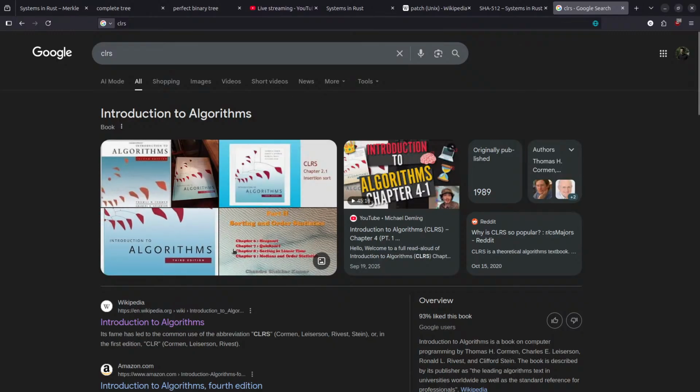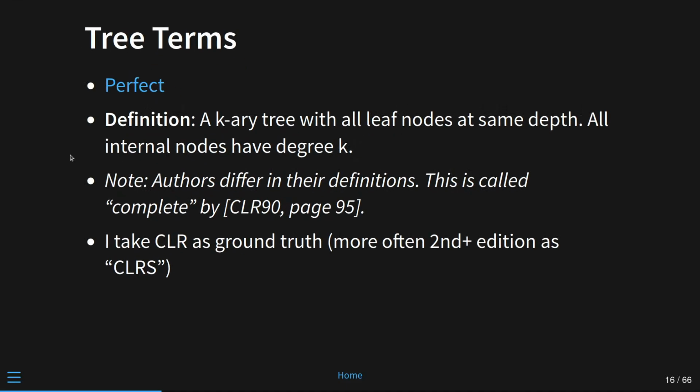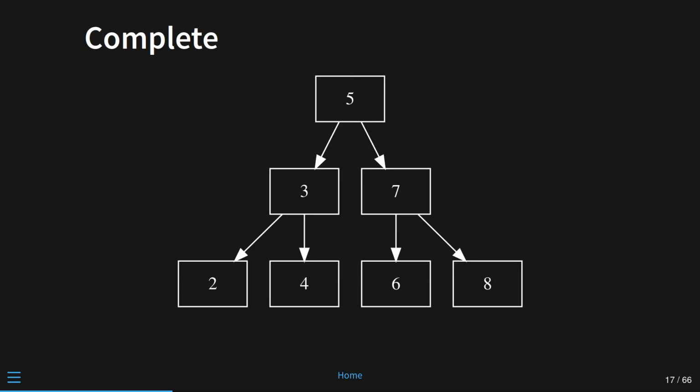It looks like this. All of us in the department have them floating around. I took 2 different classes out of this textbook. They were the same class because they were out of the same textbook. And because it is so useful to hold CLRS in high regard, I'm going to use the term complete rather than perfect because that's what's used in CLRS. This is an example of a complete tree, and specifically a complete binary tree. If this were a 3-ary tree, this would not be complete because there'd be an extra potential node over here.